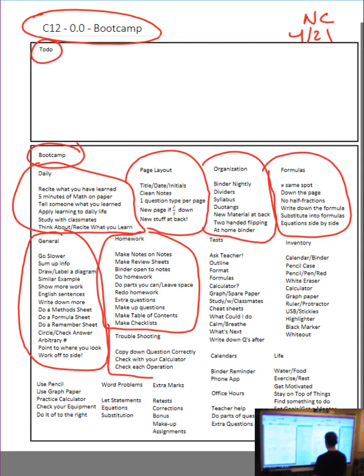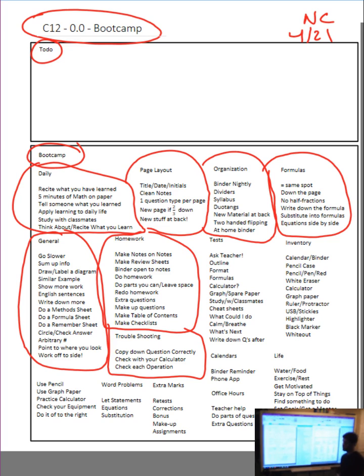Below, troubleshooting. Troubleshooting, I mean, there's a million. Make sure you copy down the question correctly. With your left hand, point to the question, either in the textbook or in the workbook or on the computer, whichever, and with your right hand, point to the question that you wrote on your homework page, your single piece of graph paper that you have in front of you. And very carefully move your left finger slowly along and make sure that your right finger moves at the same time, and that each and every aspect of the question has been written down correctly.